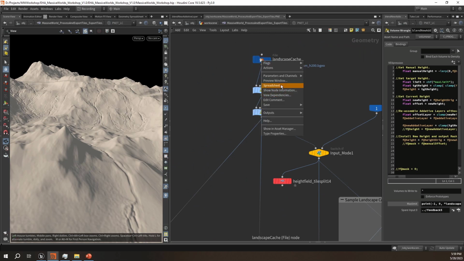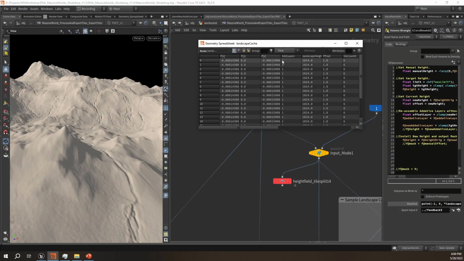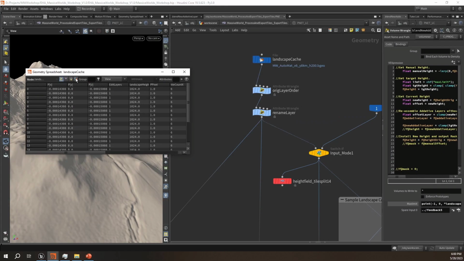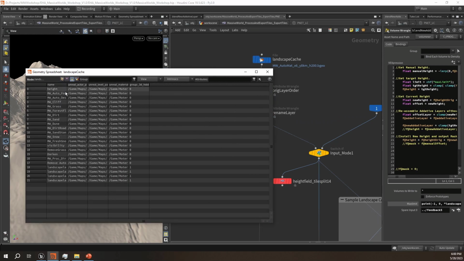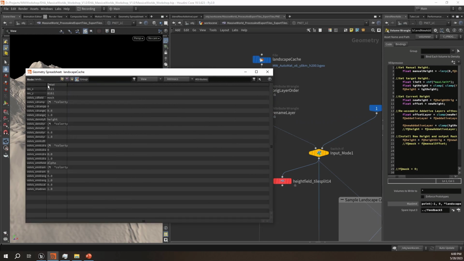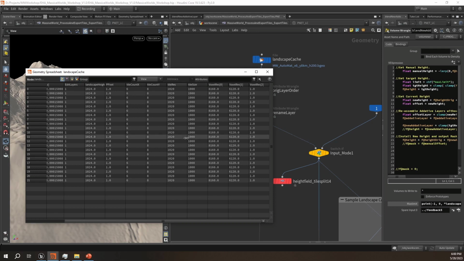So here's one of my caches. We have basically one of the landscapes imported, assuming it loads. Okay, that's fun. Wait a sec. Here we go. Right. So we do get all these layers that come in from Unreal. And I also have some attributes that I've pushed inside my point attributes in this case.